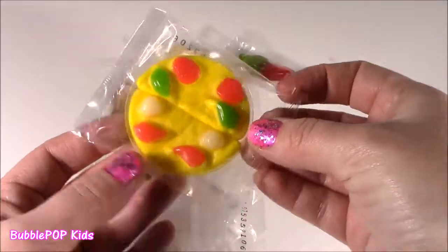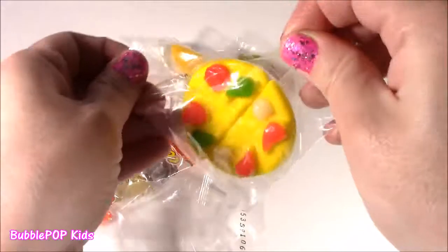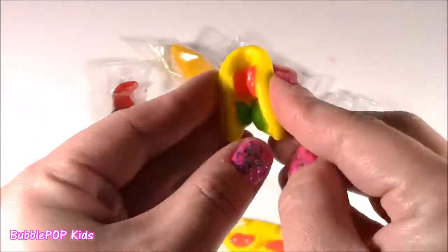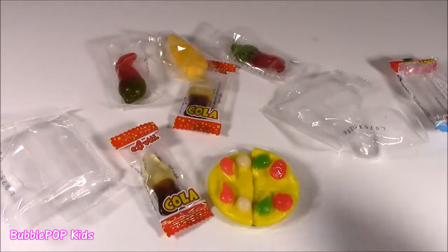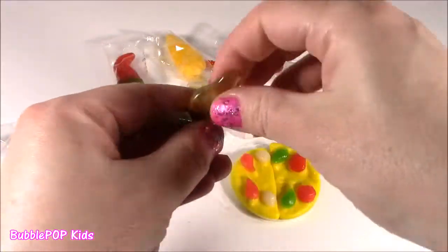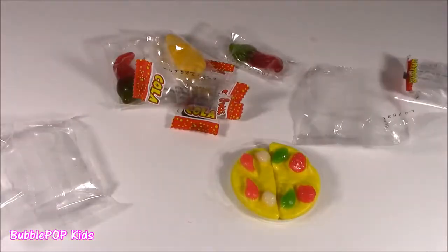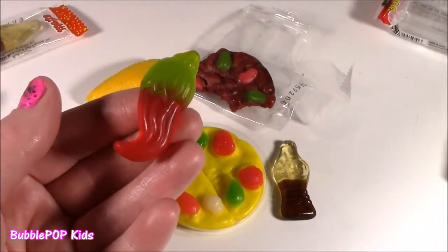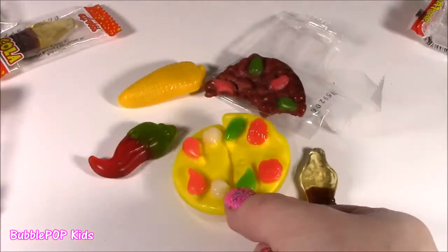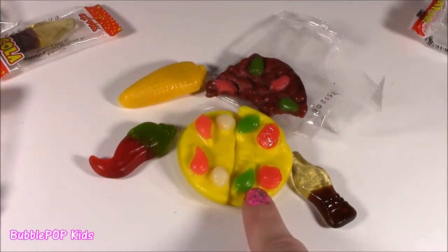This looks like a fajita — look at all those little fixings, some garlic, onion, tomato. Actually, that's a quesadilla. Kind of lemony, super sweet. I love these little colas — they actually taste like Pepsi. These literally taste like Dr. Pepper. Don't even try the jalapeño because it's not going to be spicy; it's going to taste like fruit. A little Mexican-y fruity sampler. Not the tastiest candy, but really cute if you're having a little birthday party — stick these in the party bags. Moving along from some gummy to some grass. Edible grass.